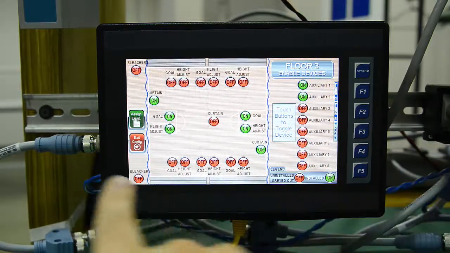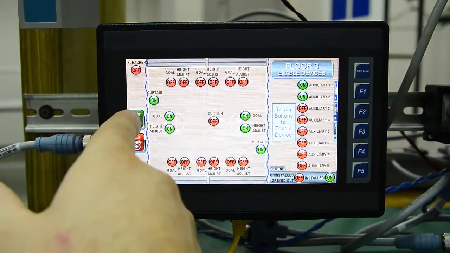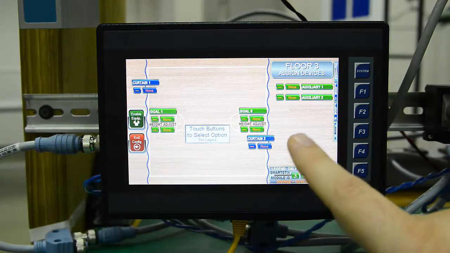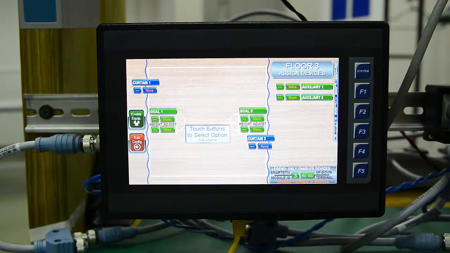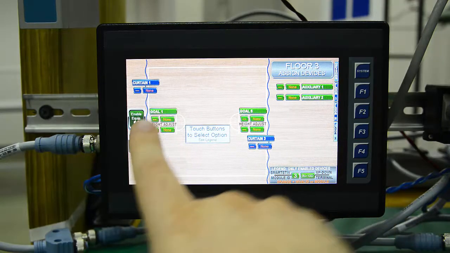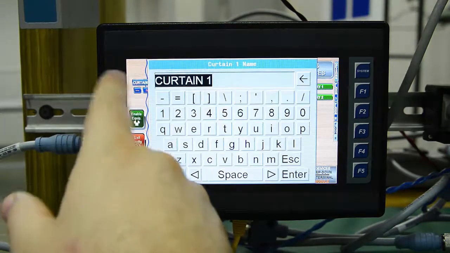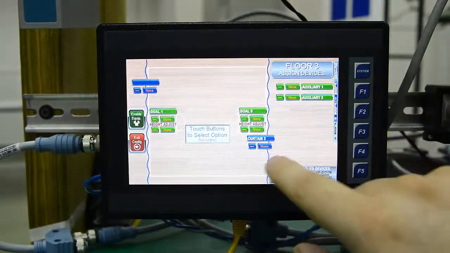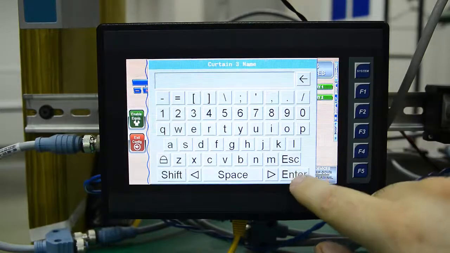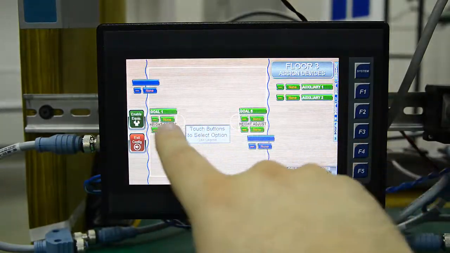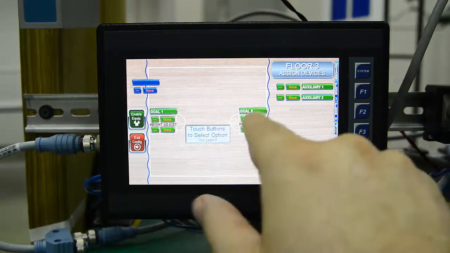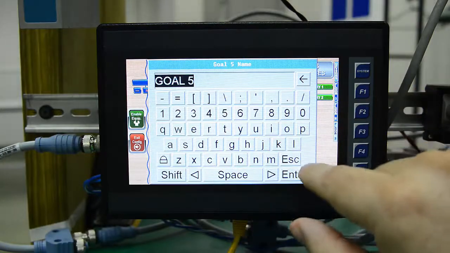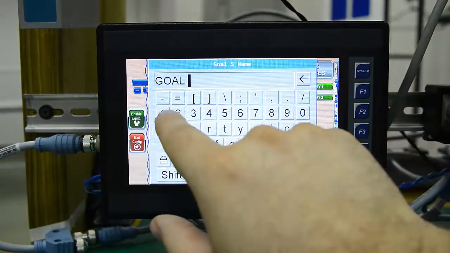Once you're enabled, you can go to Assign Equipment, which takes you back to the Assign Devices here for floor 3, and you can see just the devices that I've chosen now show up on this screen. I can name these anything I want. Again, for the curtains, let's just go ahead and blank those out. And then for the goals, I'll leave those at the default goal 1, and let's name this goal 2. It's actually in the number 5 position, but we'll name it goal 2.